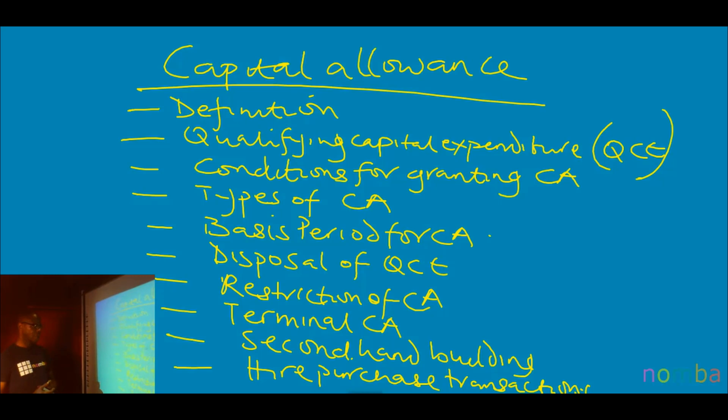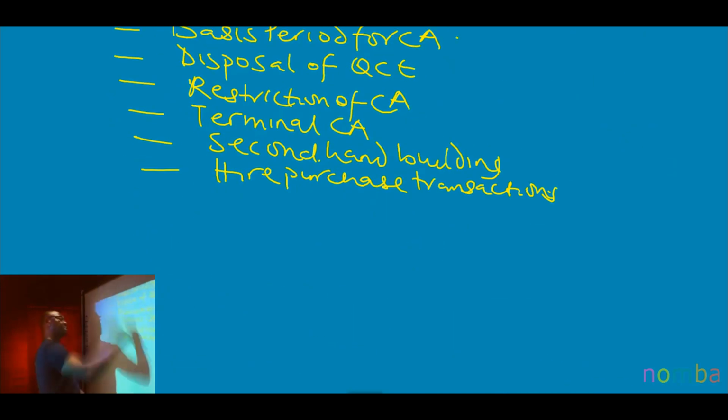If we can go through all of this, I will say we have done everything we need to know about capital allowance. Then we'll go to the computational aspect. These are just the theory part. I'll go through them with you. Let's start with the definition. So I'm taking definition and then trying to give a quick one.